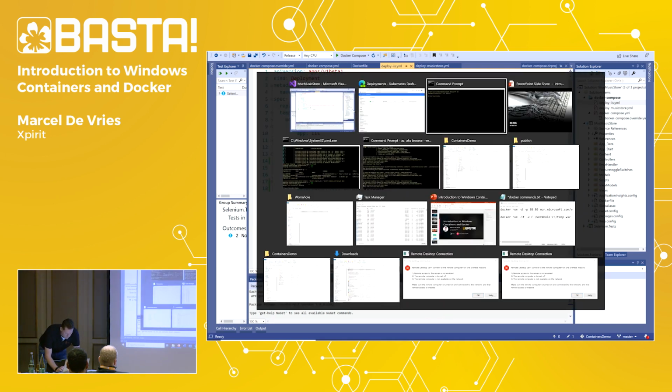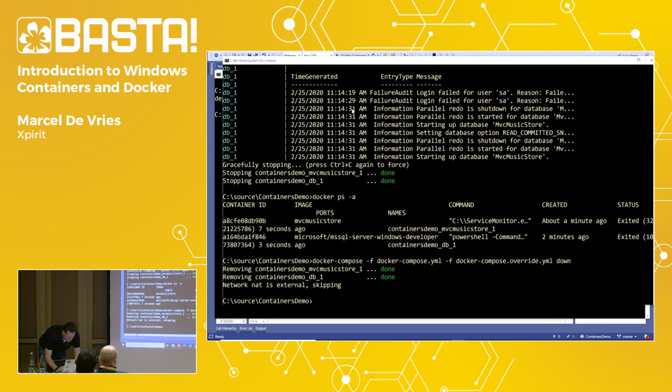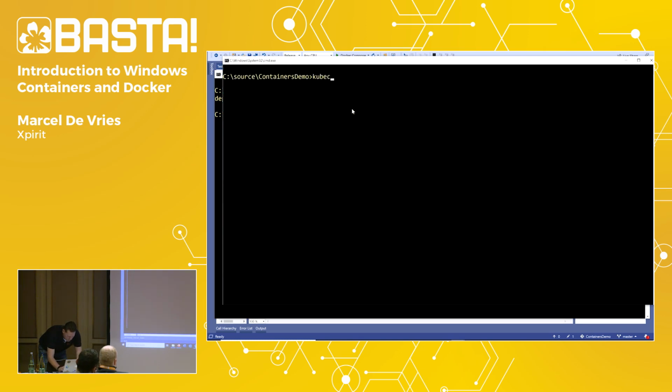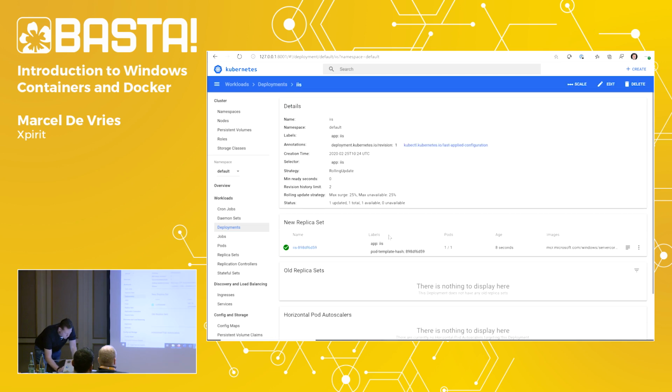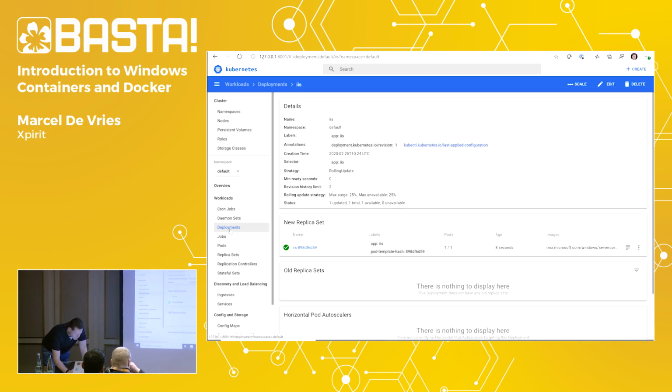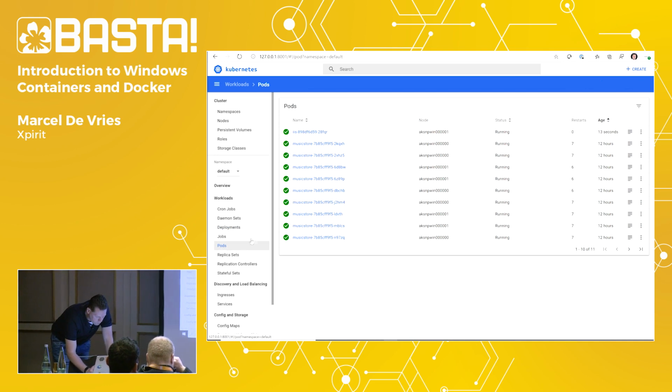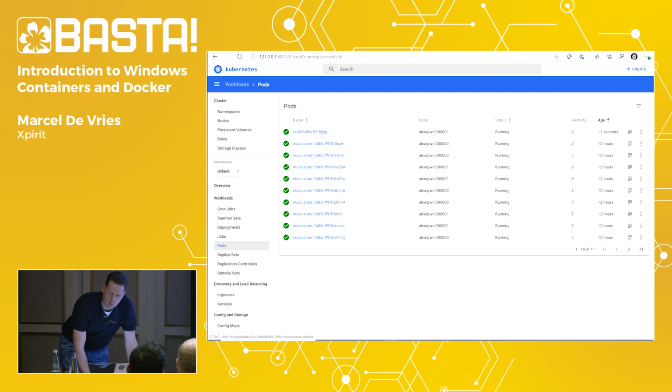Now, what I can do here is then go to my directory over here. CLS, I can do a kubectl, then I can do an apply. I specify the file, deploy IIS, and when I do this, this is the desired state configuration that I'm interested in. It will then go out, will try to create IIS for me. What I can see then is that it has this set of pods that it will create for me, and this is where you see IIS is now running.